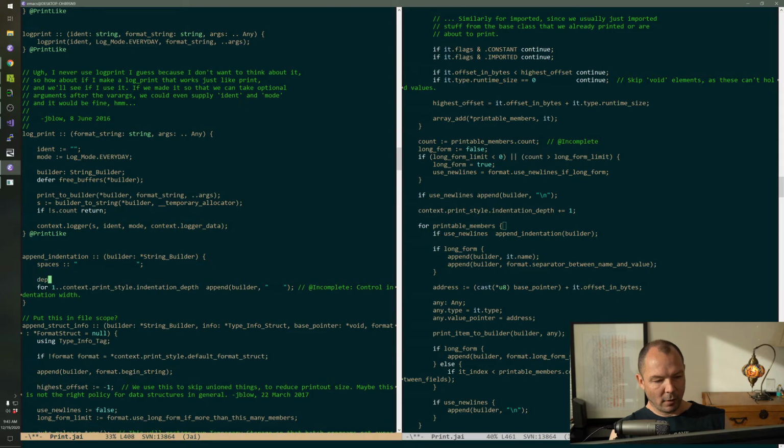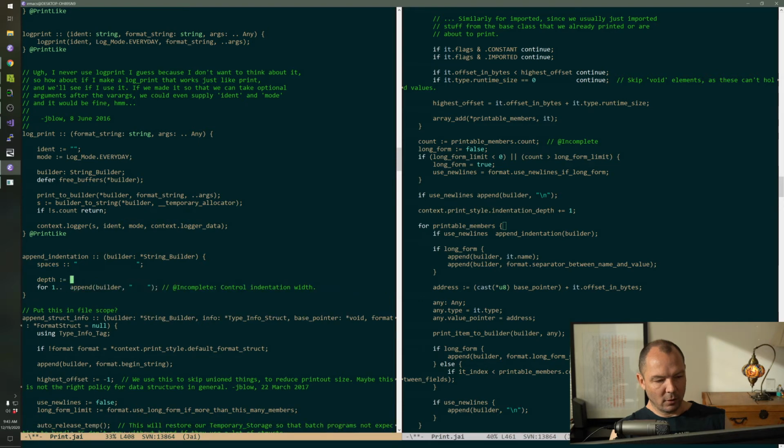And we're going to say depth is context.printstyle.indentation depth. Oh, 16 spaces. Let's call it spaces 16, whatever.